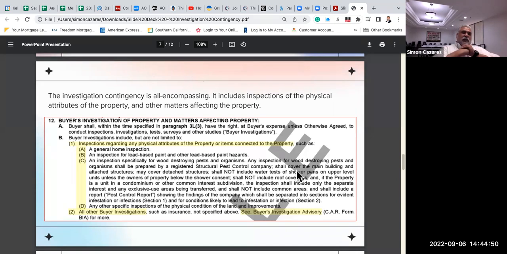If the buyer is not 100% in agreement with the overall condition, the buyer, again, can go back and send out a request for repairs, or decide to back out of the deal and cancel. Walk away, clean their hands. The only thing they probably lost is the home inspection, maybe an appraisal was done. But in essence, one, you're not obligated to buy the property. Two, you're going to get most, if not every part, of your deposit back.